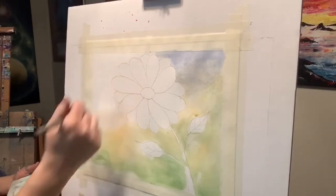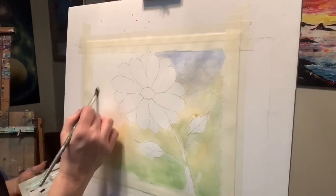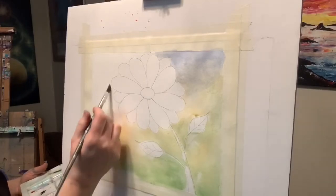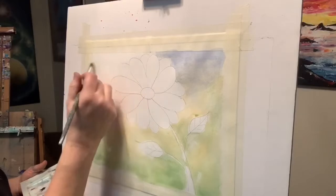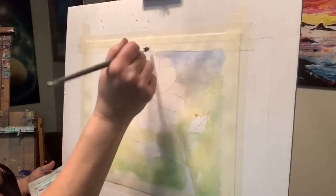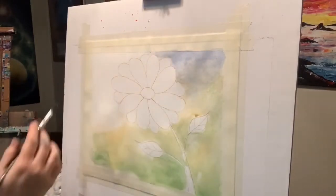I'm putting lots of water in here. If you let it dry, then you can come in and put multiple layers over it, it's going to look so much better than if you just keep working it, working it, working it. The last thing you want to do is keep working. Look, I'm pulling some water over into here already where we worked before. That way, if I need to, it's wet.